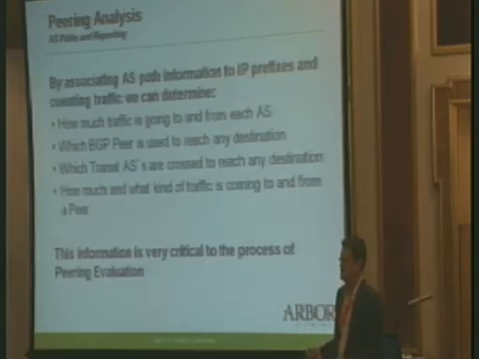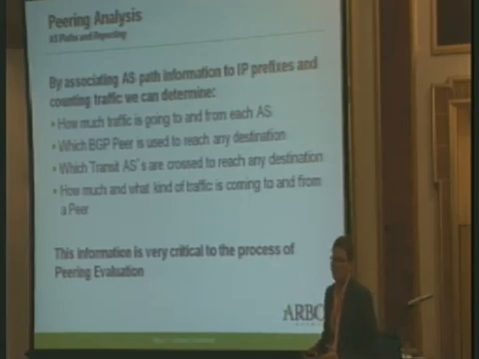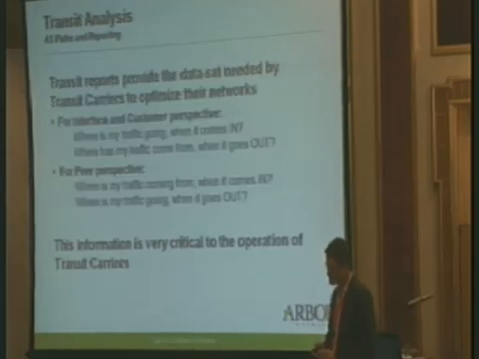And what kind of traffic is it? Is it something we could offload to our content distribution system? Is it something that we can offload to our in-house DNS servers or mail servers or something to that effect to take some traffic off? So these are all bits of information that could be useful for peering analysis.